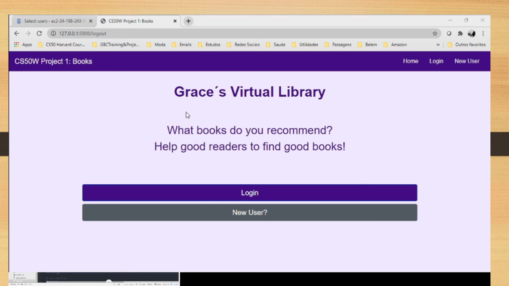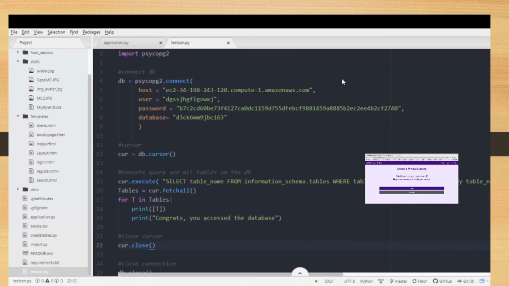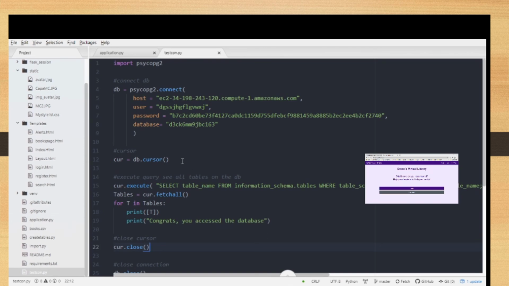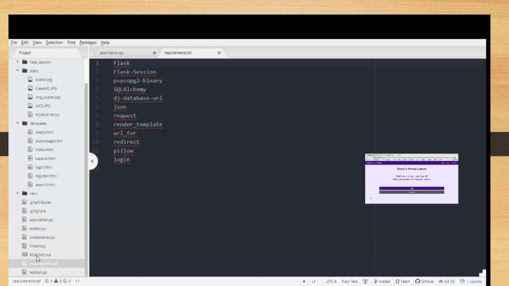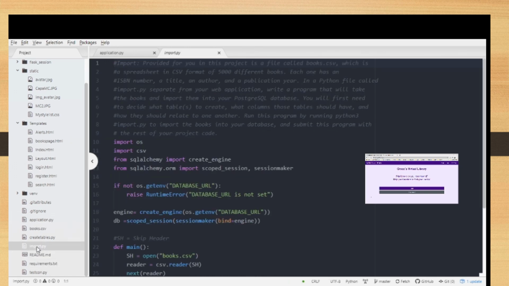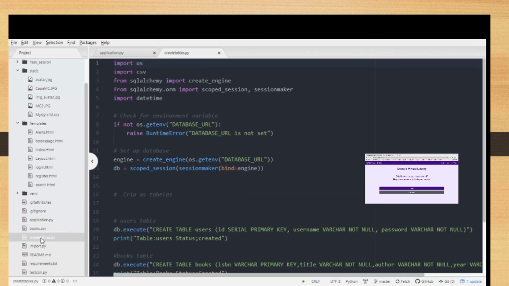Now let's see a little bit of the code. I have a test.py that is a test for connecting the application, the requirements, a readme, an import.py that imports the books data, and create_tables.py that creates the tables for the database.